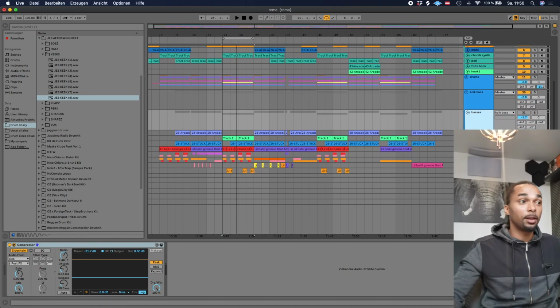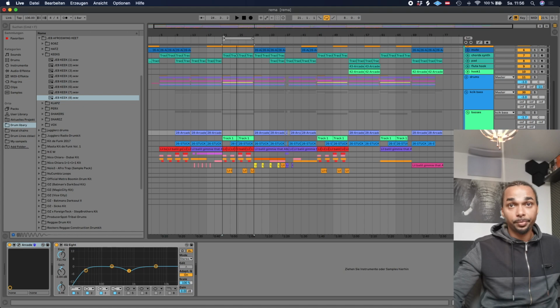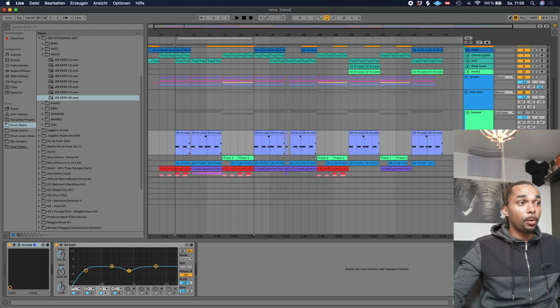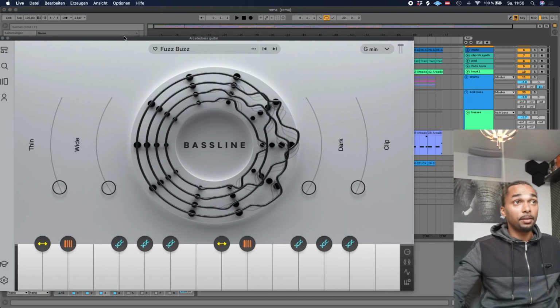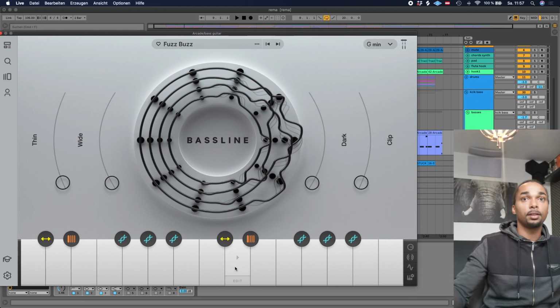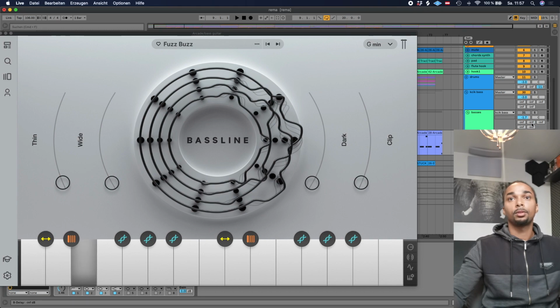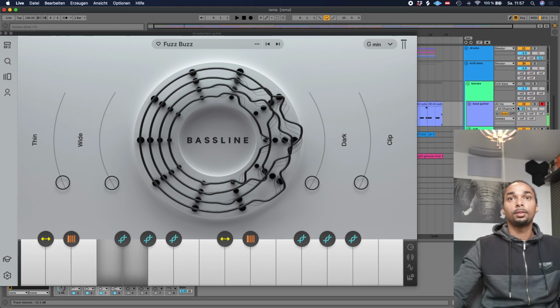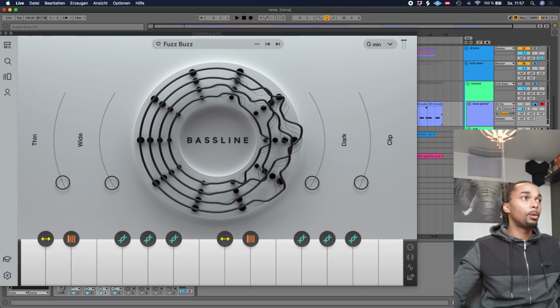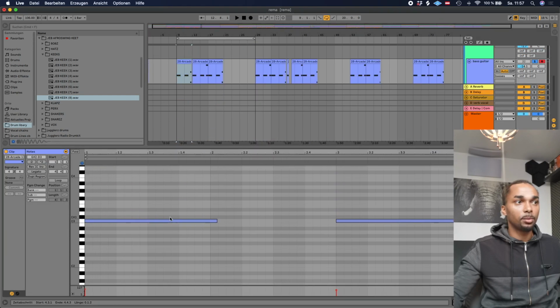And here, let's come to the bass side, because I didn't explain the bass yet. So the bass, I wanted to have this live bass kind of sound. So what I used is arcade again. I found this bass line kind of stuff. There's different kind of stuff on here. Oh, sorry, why is it not playing? Is there something on solo? Yeah, it doesn't matter. But at the end, all I used was, again, I think one or two lanes. Yeah, you can see here, it's the same thing repeating.